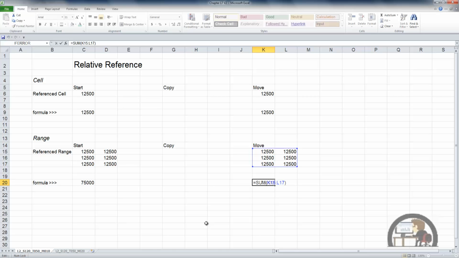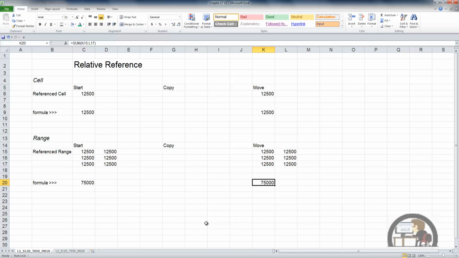So this movie illustrated a couple of points. We can copy a formula, and if that formula has a relative reference, the positioning between the cell containing the formula and the references within the formula remain the same. If the reference is 3 cells above the cell containing the formula, and you copy it, the reference will still be 3 cells above the cell containing the formula.